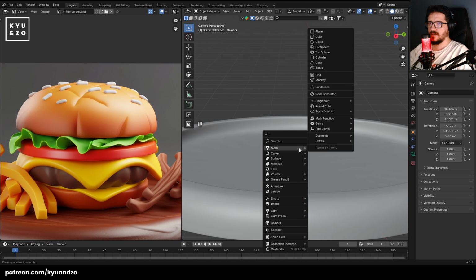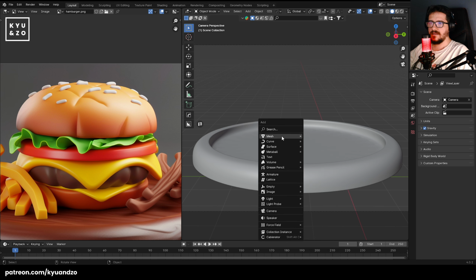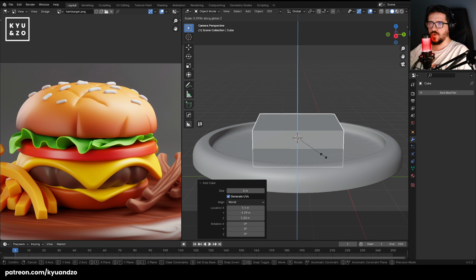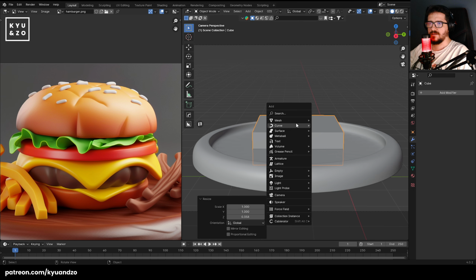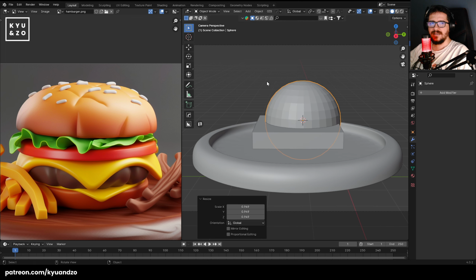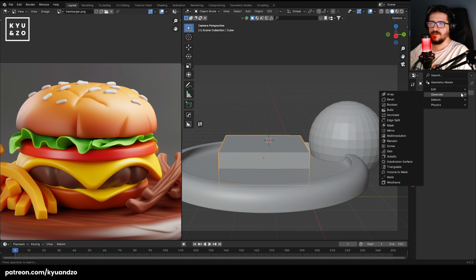Hamburger. Okay, the first thing is we're gonna add mesh. You can either use cube or maybe balls, like, you know, spheres here. It's gonna be the same, but in different kinds of ways.